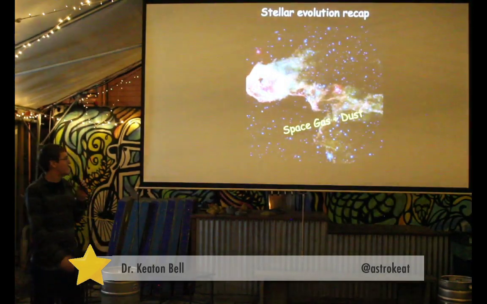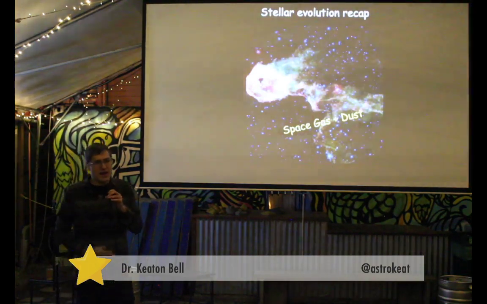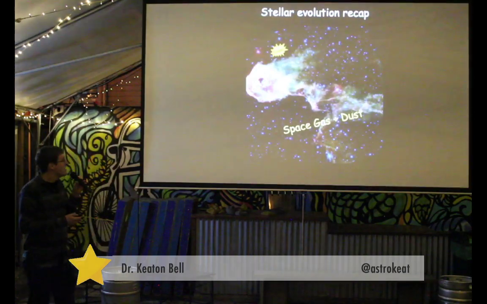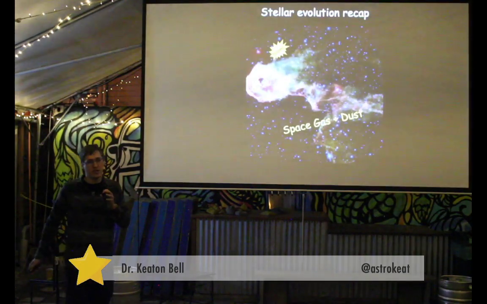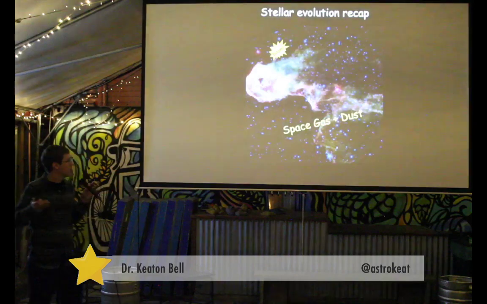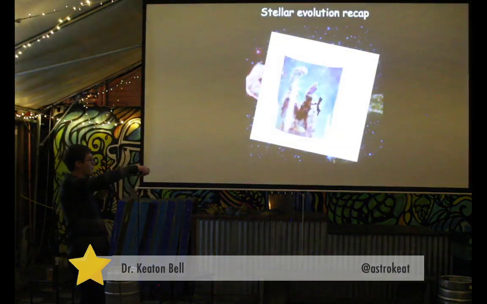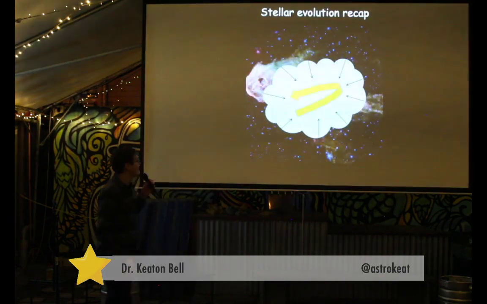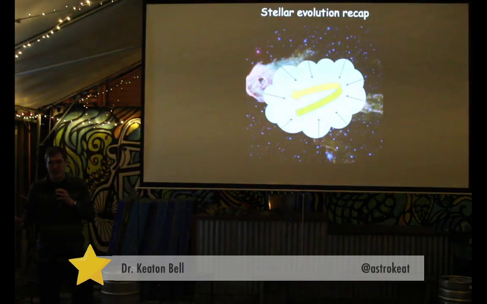Space is full of these big clouds of gas and dust, and every once in a while parts of these gas and dust clouds contract. Maybe a supernova goes off and jostles them a little bit. Regions start to contract and form these star-forming regions. Smaller regions contract even more under their own gravity, and as they do, they start to spin.